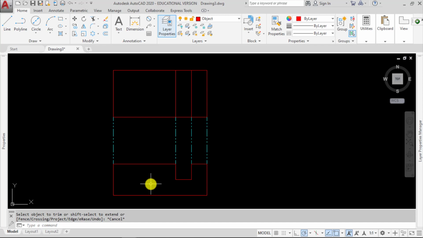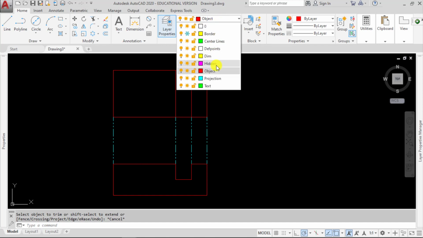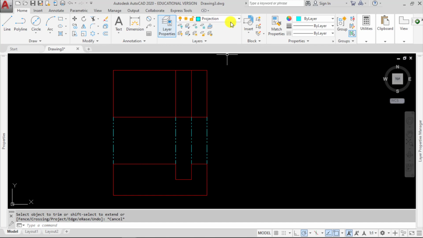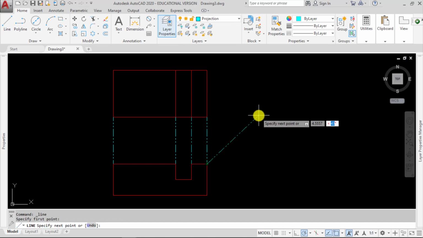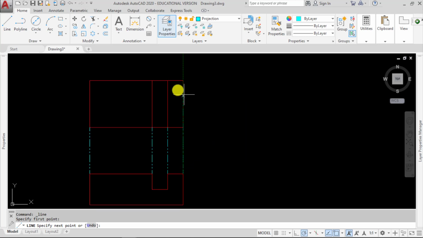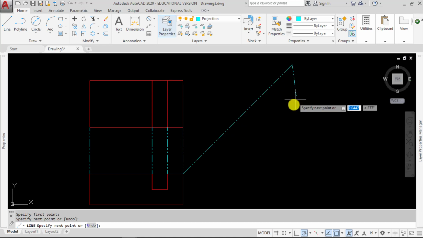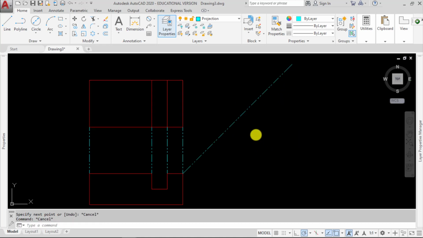And I know I went through that a little quick, but that's pretty basic AutoCAD that I was doing. So we're going to go ahead now and go back to projection. We're going to draw our miter line, and the angle of that, remember, is 45. Now all I care about is that the miter line comes past this point. So I'm going to draw it up higher than it needs to be.